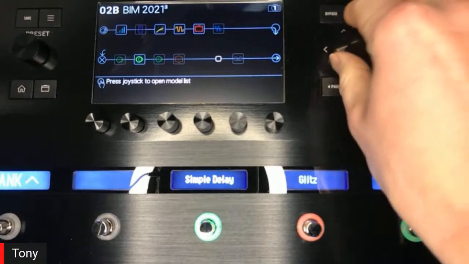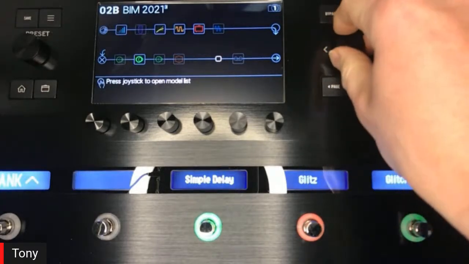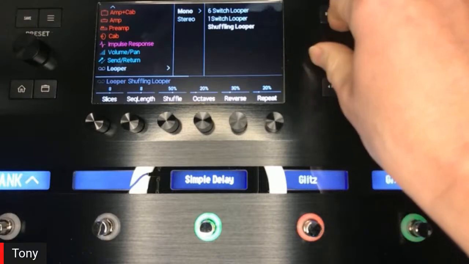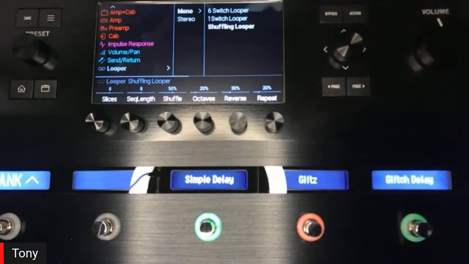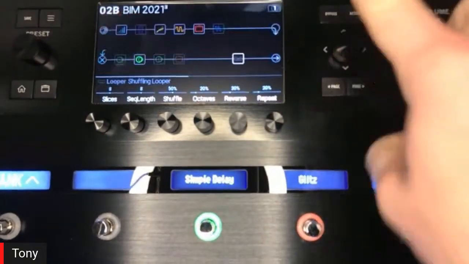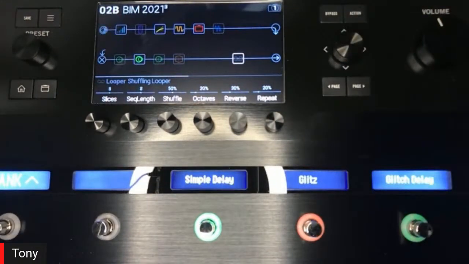You just scroll over with the toggle or the joystick like you normally do, and scroll down to looper. All you guys that have Helix or have been using Helix, I understand you know this, but in case there's anybody new to Helix, I want to make sure I cover all the little bases. So there you have the shuffle looper right there. So you just select that and you're good to go. And that's how you select anything on Helix.